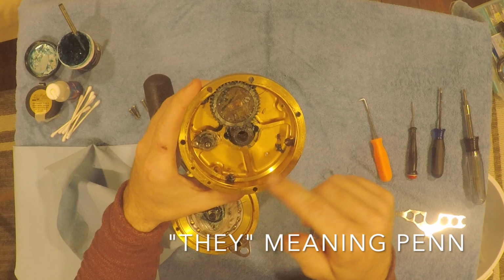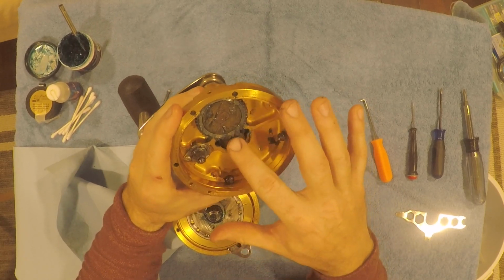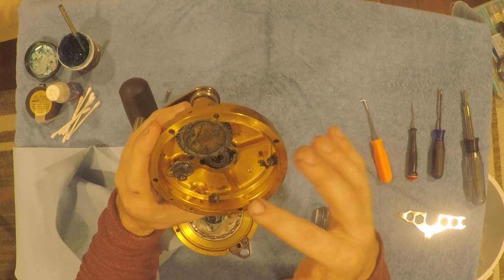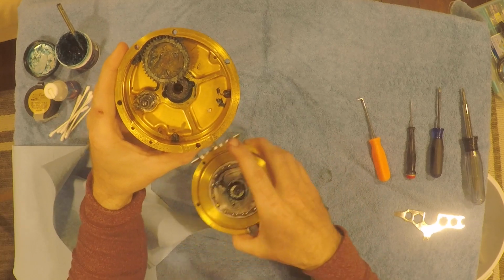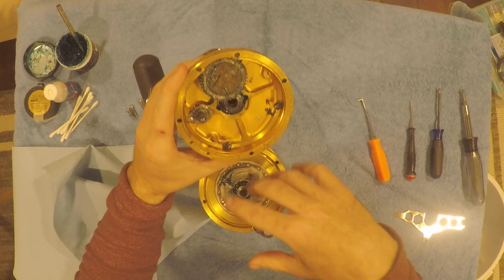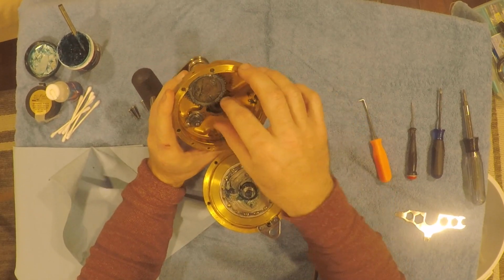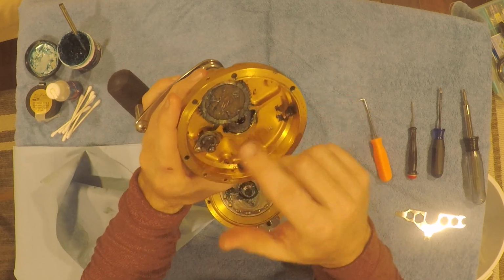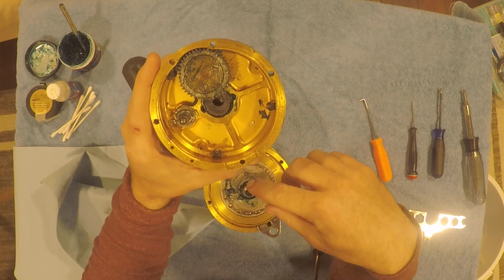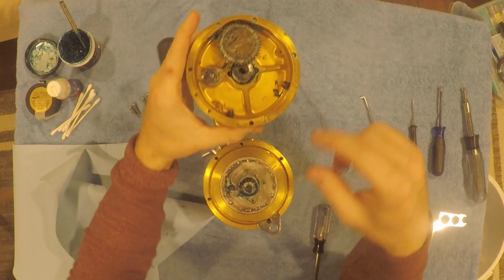I'm gonna wipe most of this clean, and I feel like with grease, a little goes a long way. I don't know why they pack them as much. Maybe they're counting on guys not taking them apart every season. But I'll show you what I do. I'm just gonna wipe a little bit, take it all out, and then you'll see. I'll end up wiping this all nice and clean and putting a little bit of fresh grease in here, and smearing it around. But I'll show you that in a little bit.